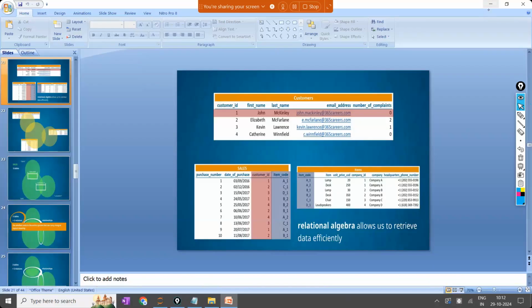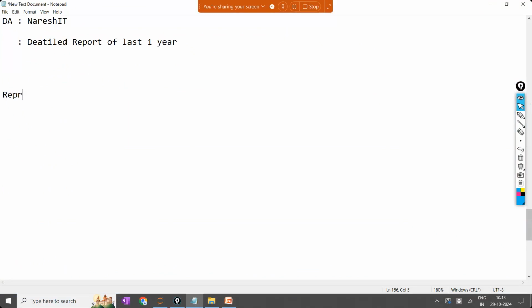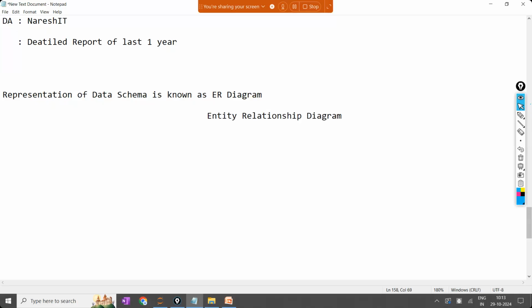The visual representation of a database schema is known as an ER diagram, where ER stands for entity relationship diagram.